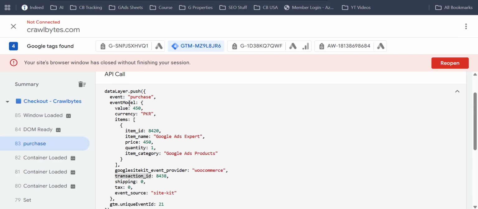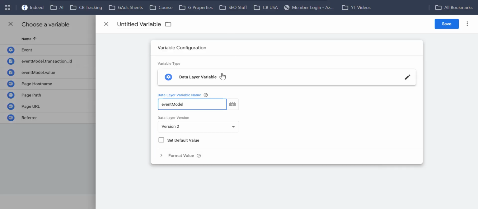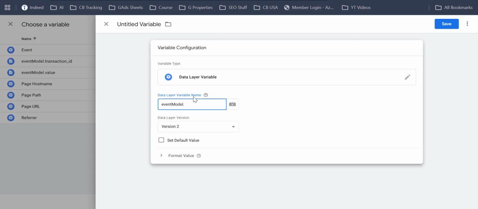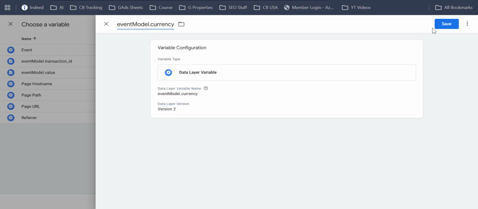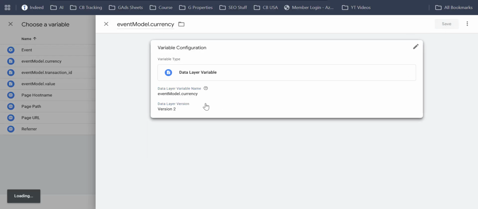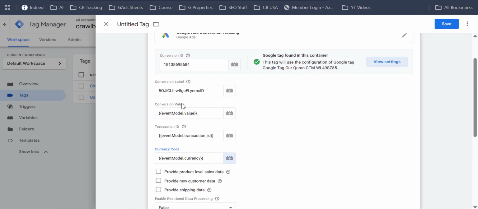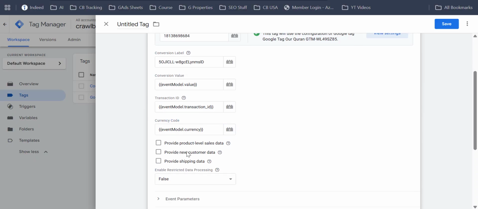Here what we do is we can just copy event model dot, and after that this is the currency, and what we need to do is just click on save button. And now we have added the label, conversion value, transaction ID and currency code.